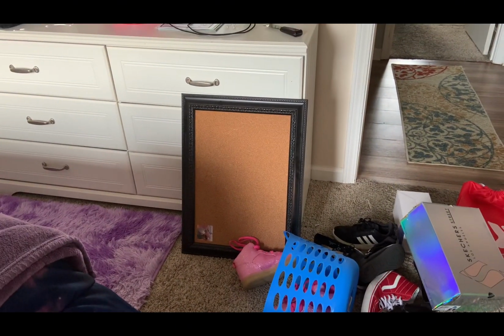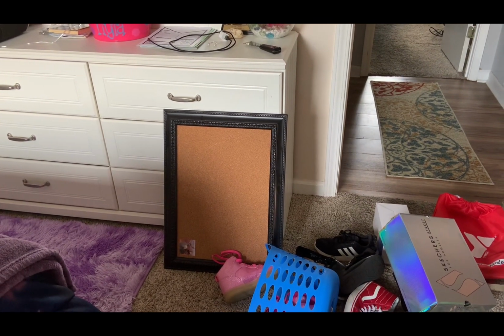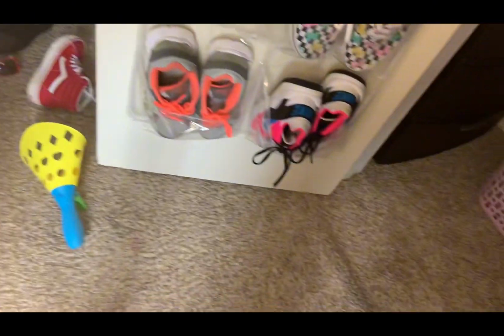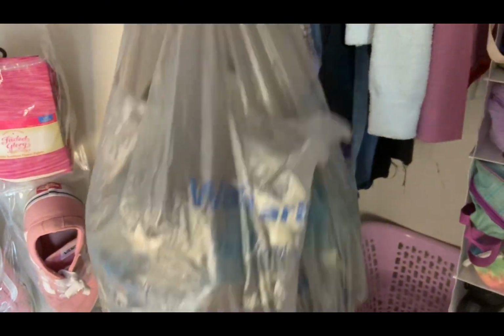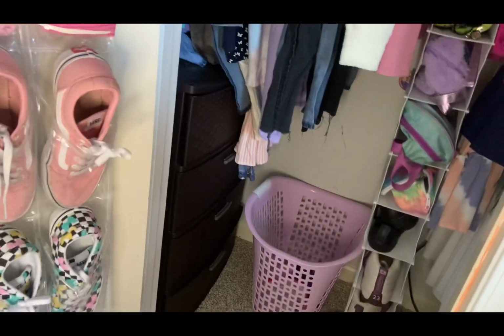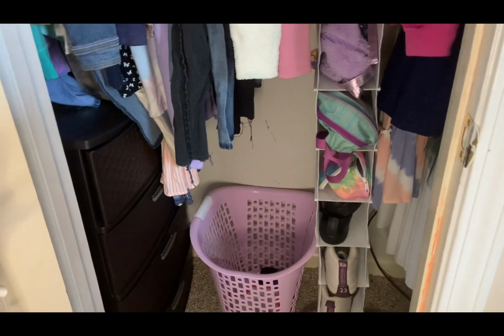Also, this bulletin board. I'm gonna see if I can find another place to hang that. I love the frame on it, but if I can't, I will just donate it. And trash, which I showed you in the end. This is the bag full of trash from the closet: old hair bows, items like that, and little stars that I pulled off the wall.